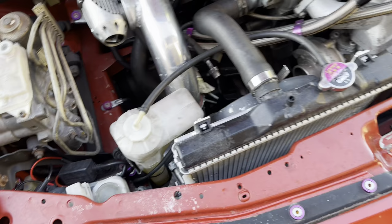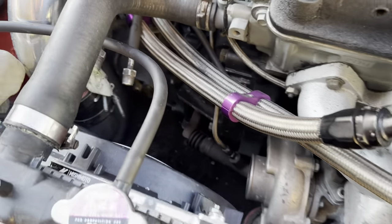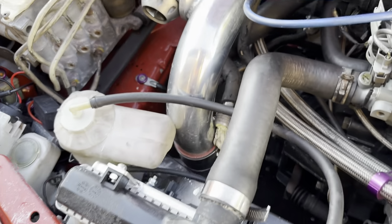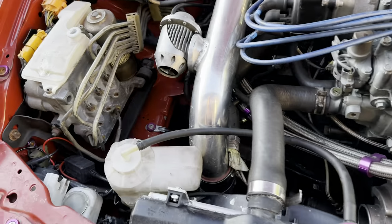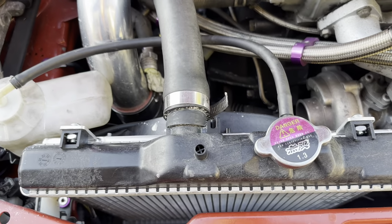for this car, and the reason for that is because it is hot as hell. I don't have AC at the moment because basically with the new piping and everything, it just kind of gets in the way. So like you can see here, I have the AC lines still sitting there. I think I've mentioned it in another video. The only reason that they're there is so I can keep crap from going into the evap core, which is back there. And the time has come to finally remove these and put the AC tuck kit in here.